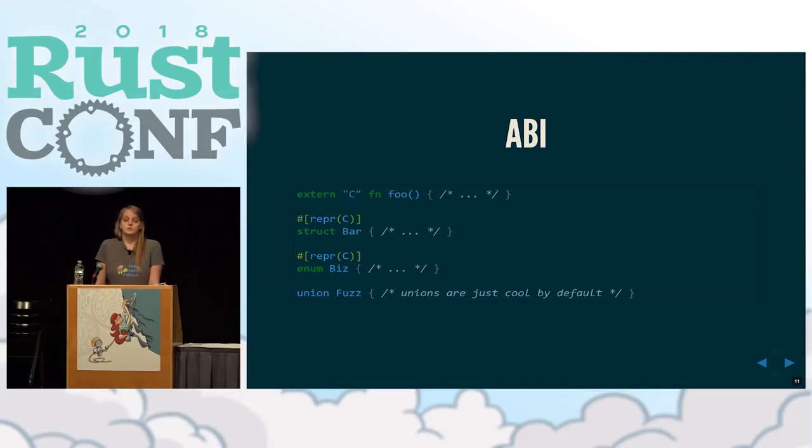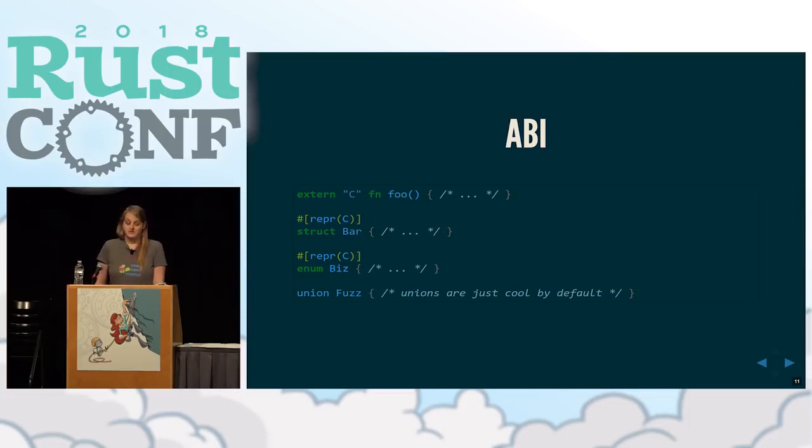In Rust, we use the extern keyword. This is a Rust talk after all, you will sometimes forget. In Rust, we use the extern keyword followed by a string to specify the ABI that we're using, for example, extern "C". For structures and enums, we need to use the repr(C) macro to tell the compiler that we want it to look like their C variants.